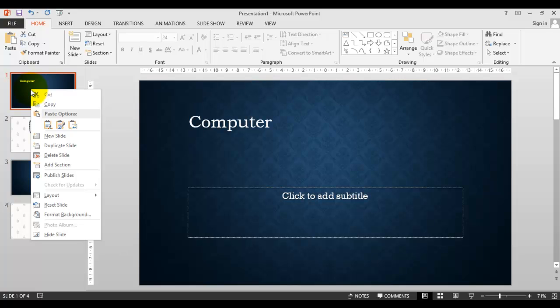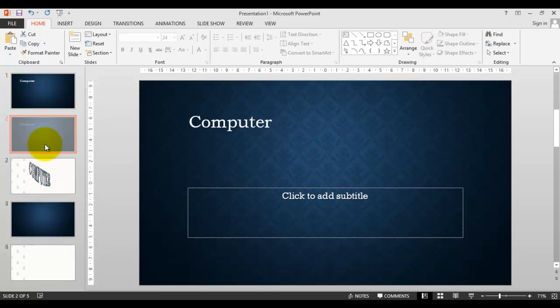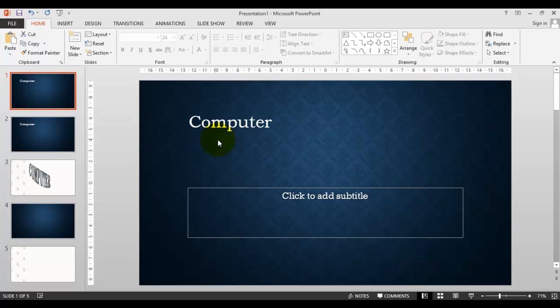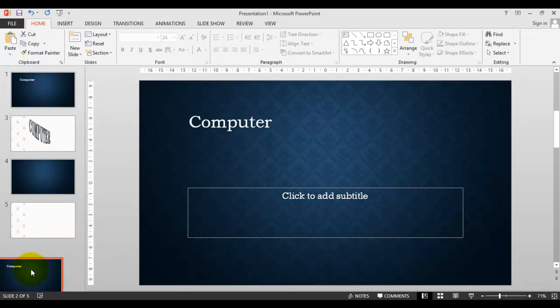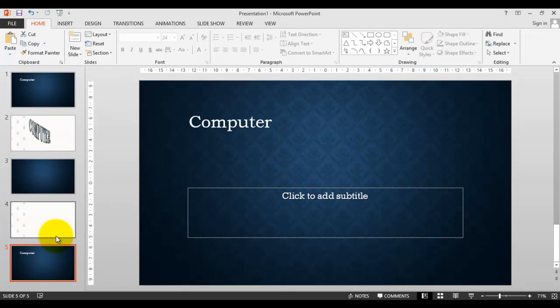The important thing is, if I want a duplicate, a copy of this slide, then you need to select duplicate slide. So it will insert a duplicate of the previous slide, the one which you have selected. So if you want to edit a few parts here, let's say you have paragraph points, very important points, but you need to add only a few points and you want to place this slide at the end of the presentation. These are two duplicate slides which you want to add again in the fifth slide.